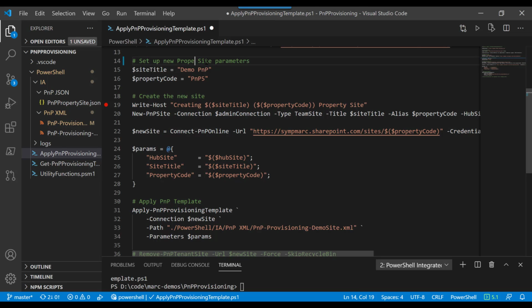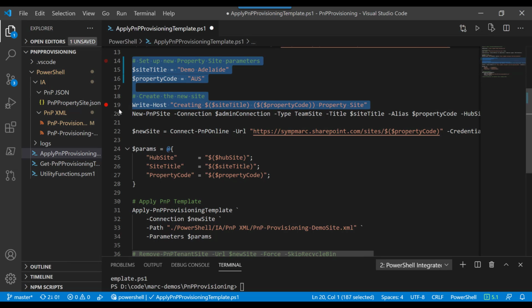I'm going to call it Demo Adelaide, so that you know I don't have anything up my sleeve. And I probably spelled that wrong. Yeah, I did. In the real case, I had a property code, and that becomes the alias, the /site/ whatever. So I'm going to say AUS.